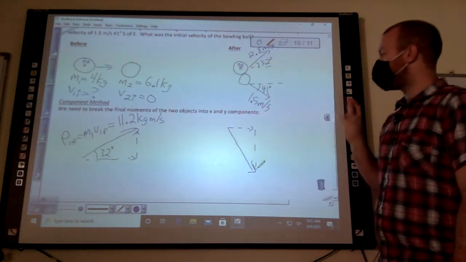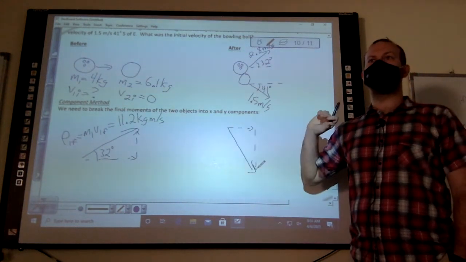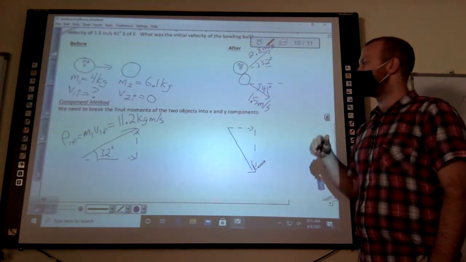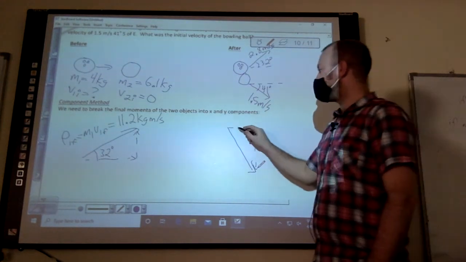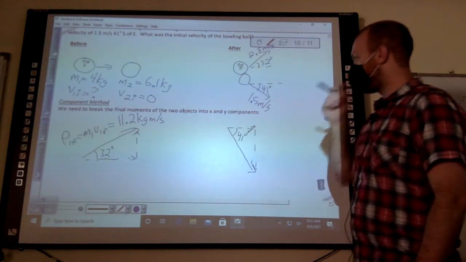Please do not worry about any of your drawings being to scale. I'm never going to expect these to be to scale. So here it shows the x is much smaller than the y. If it is, it is. If it isn't, it isn't. I'm just caring about the numbers at this point.